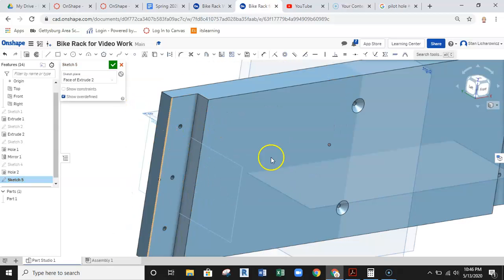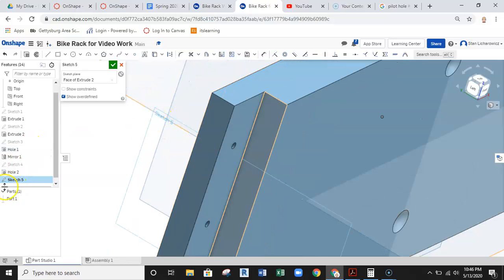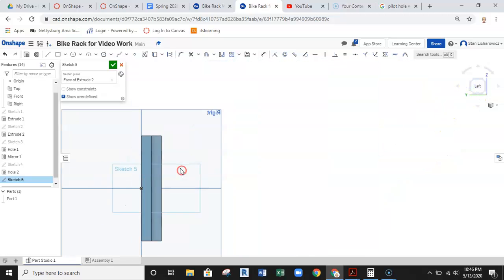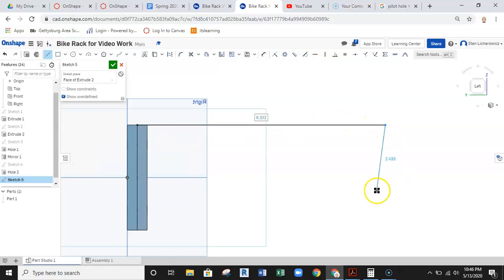With that in position, you can see where it says sketch 5 right here, and it is sketch 5 over here. We're going to look at this from the left side and start modeling out the part. So grab my line tool, and again, I've gotten pretty used to in OnShape sketching out parts and pieces and not really throwing dimensions on things just yet. So grabbing this and pulling this sketch out. This is going to come up here somewhere. Well, we'll wait till we get a circle up here.